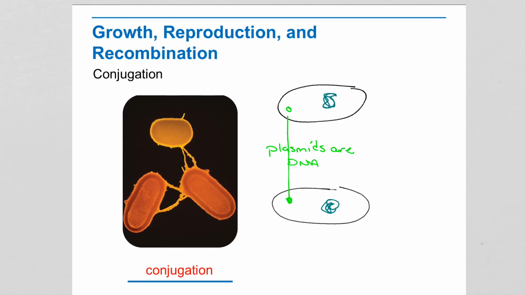I bring this up because this is one of the big reasons why you do have antibiotic resistance occurring. When you have one bacteria that has this plasmid, it's able to pass it on through this process of conjugation to lots of other bacteria, and now you have a whole population that's going to be antibiotic resistant.